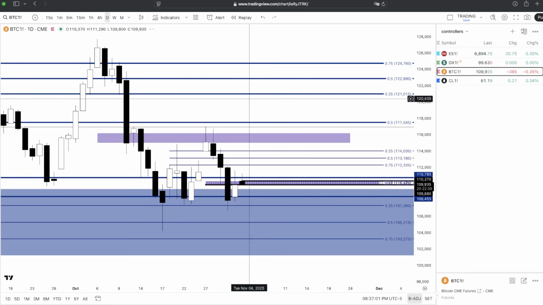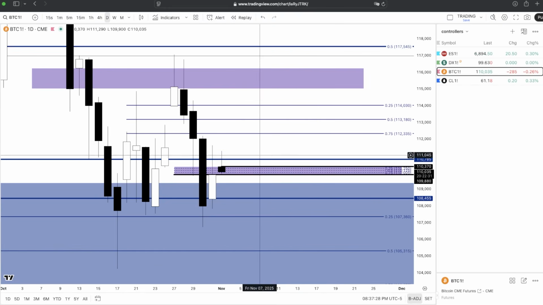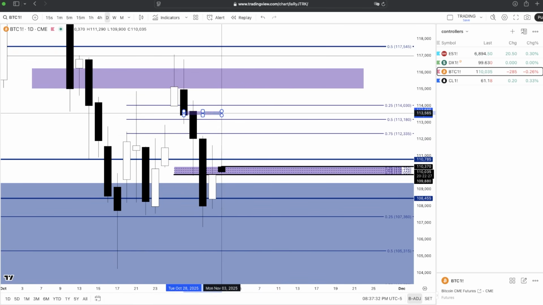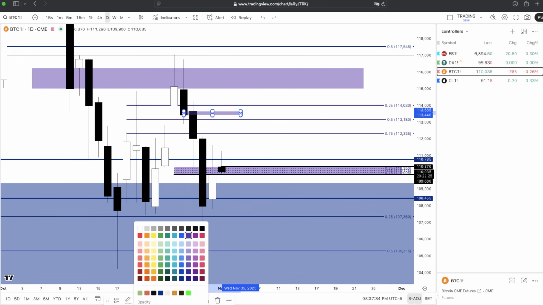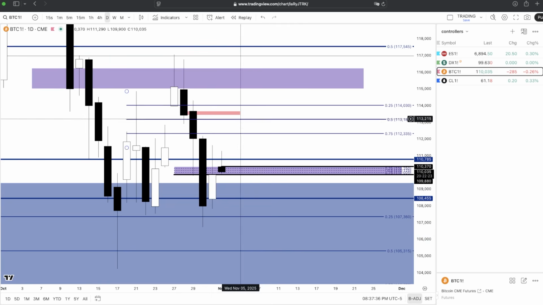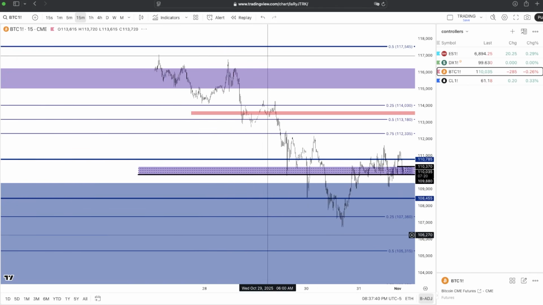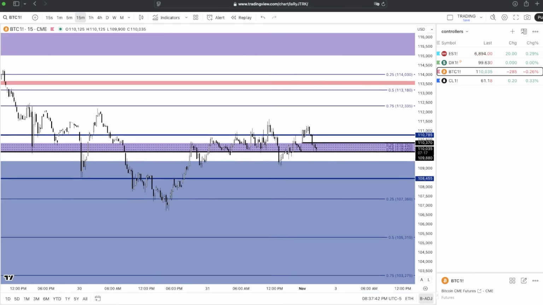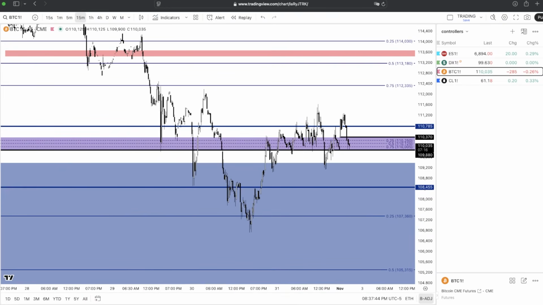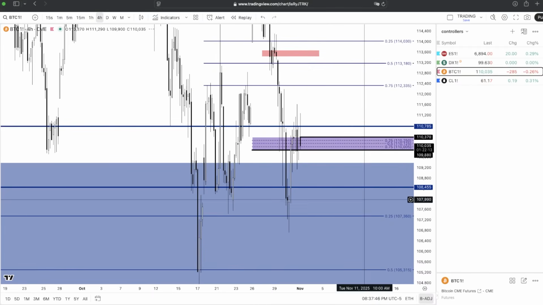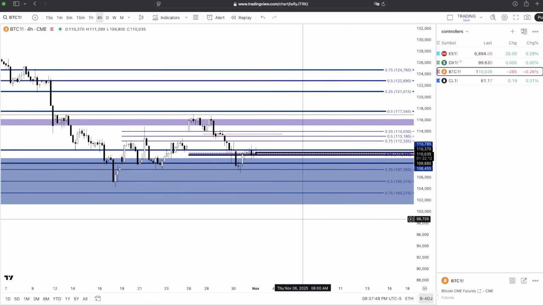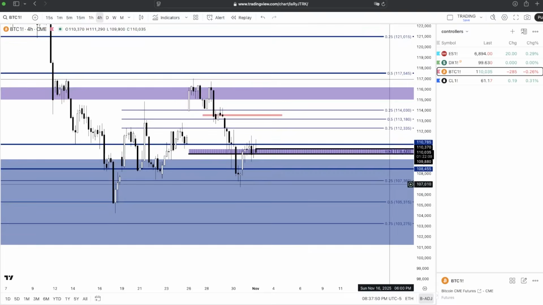Now let's go ahead and drop down to the daily chart. And pretty much all we have here on the daily chart is this daily overlap right here. This is pretty much the only level that we have here on the daily chart, and that's it, right? These are your high time frame levels here on Bitcoin. And again, you wouldn't go down into lower time frames and try to create more. These are your high time frame levels in terms of the strategy if you want to follow me.